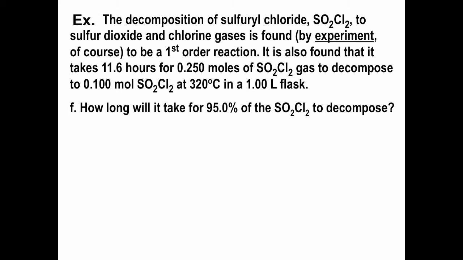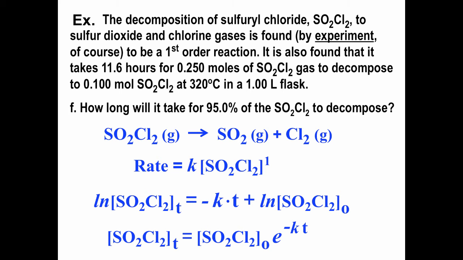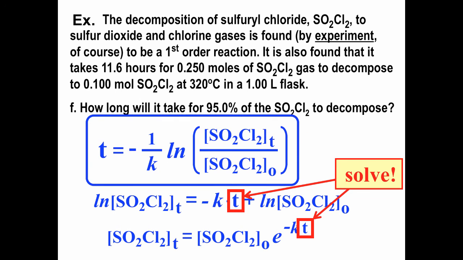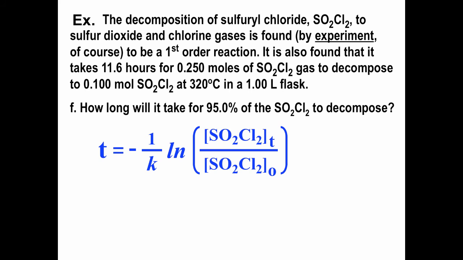F, how long will it take for 95% of the SO2Cl2 to decompose? Once again, we look at our possible equations and see which one's going to be the best to use. If we're trying to find how long it will take, that's a time. So we're going to solve for time in one of the two equations relating concentration to time. And either one, when you solve for T, you get -1 over K times the natural log of the concentration of SO2Cl2 at time T over the initial concentration of SO2Cl2.